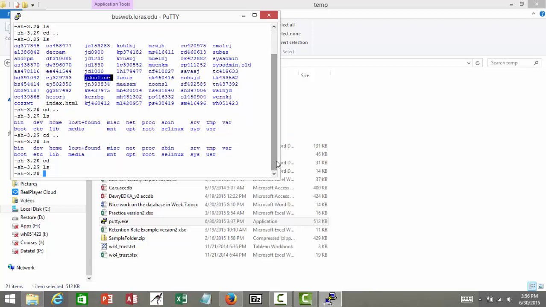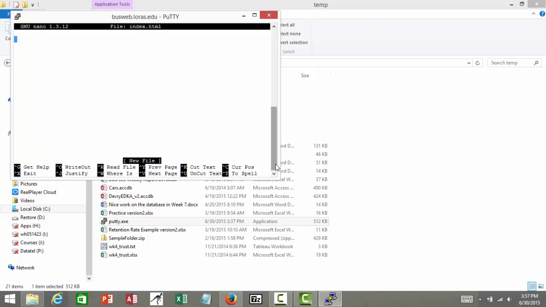So now I want to make a file to show you what some of these things might look like. Well, that actually uses not a Linux command but an application. There's an application called nano. So I'll type in nano, which is a text editor. It's just like the Microsoft Notepad text editor as far as the types of files that it creates. And I'm going to type in the name of my file, which is index.html. That's my kind of magic file name that we can use for our website. Hit enter, and it starts out the nano editor, and it lets me start editing a file.